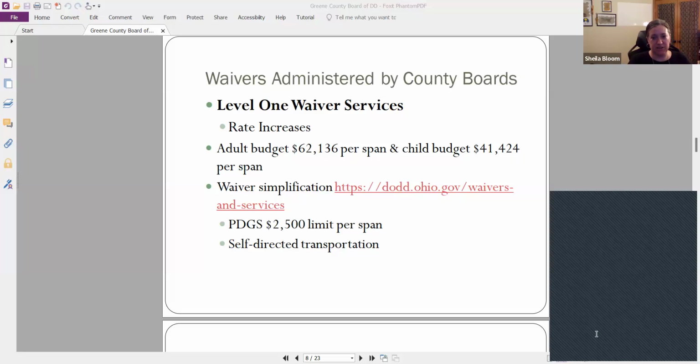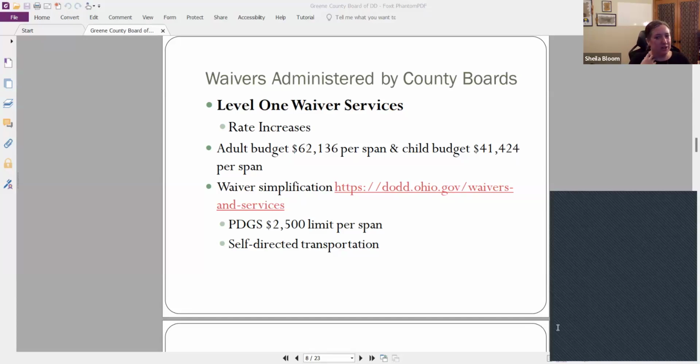And again, this is where the definitions get a little quirky. In this case, an adult budget means an individual that has formally separated from school. So they are no longer receiving any educational services. They will not be returning to an educational services setting. Again, the age for that can be a little bit different for every situation, but it does mean an individual that has formally separated from school. The difference in the amount of the child and the adult budget is really meant to capture those adult services, the day programming, non-medical transportation, employment services, those kind of things that are only applicable to individuals who have separated from school.